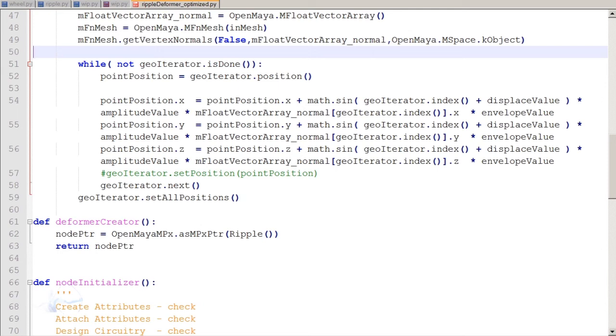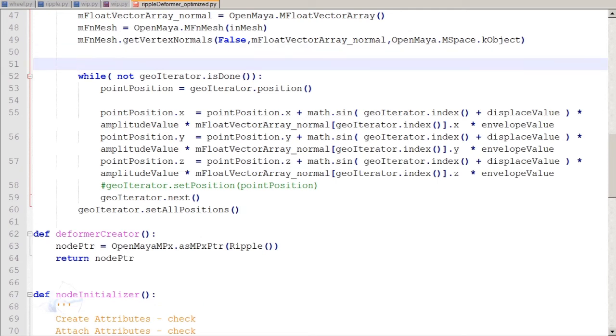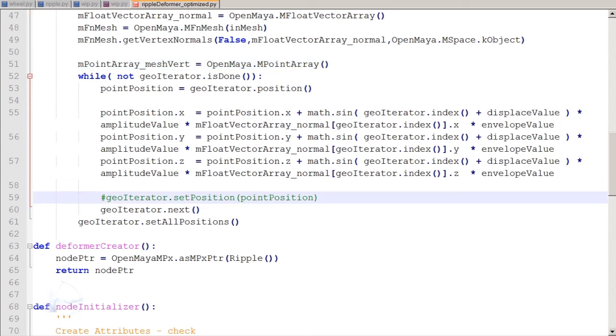So we will create an array here, a point array, which will store the positions of mesh vertices, which is OpenMaya dot MPointArray.